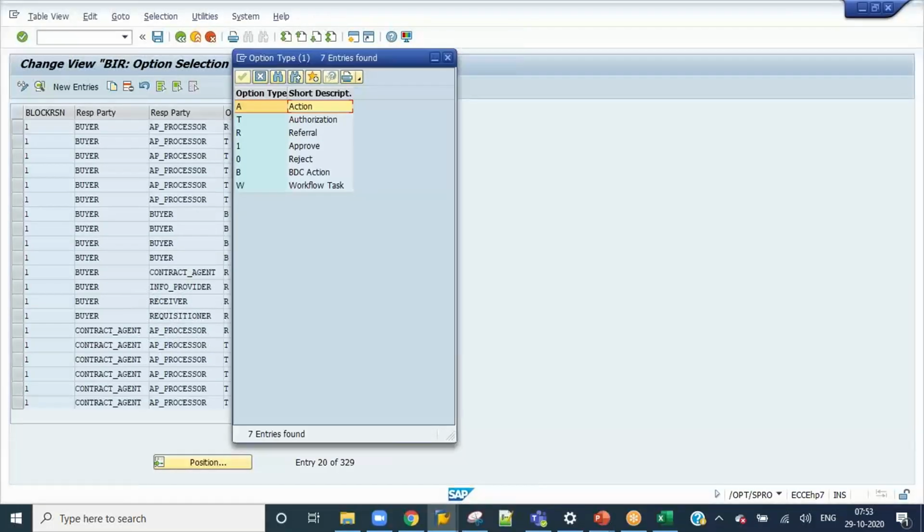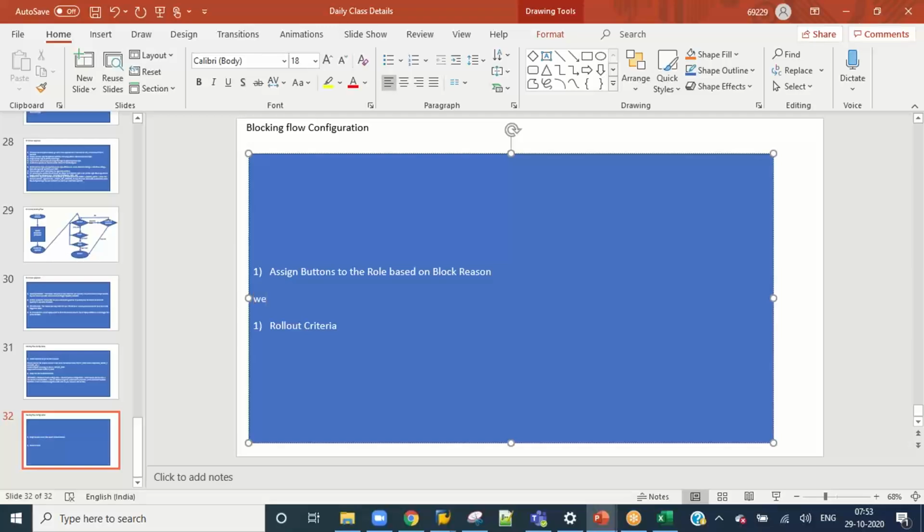So there we have different types of buttons.